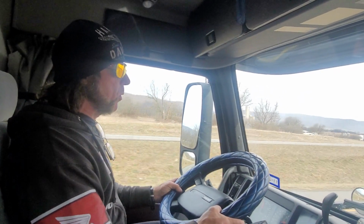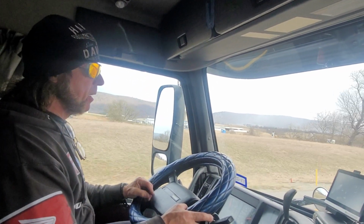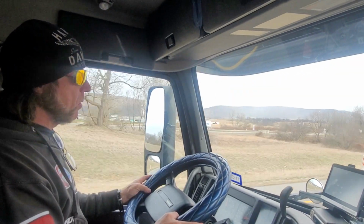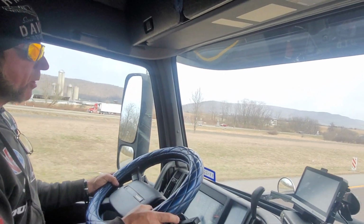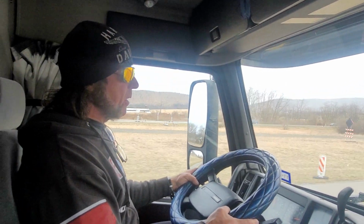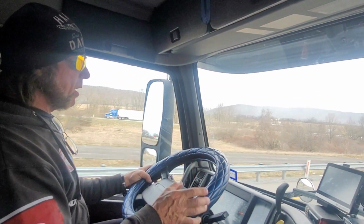It's not so much the horsepower. Torque is the force that pulls you up the mountains without downshifting. We're going through the mountains here, and if I'm doing 65, it won't downshift. It'll just go right up the mountain. So the motor's under stressed. We haven't revved the motor over 1,800 RPM in 2,000 miles from pulling this rig, so it's just torquing along.